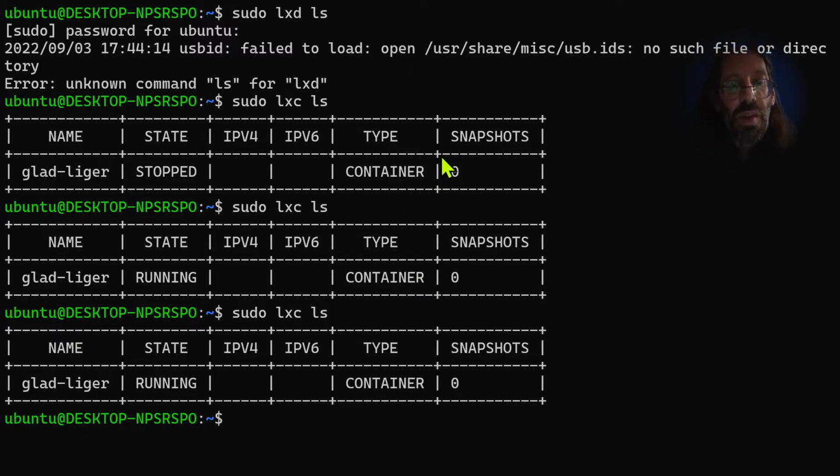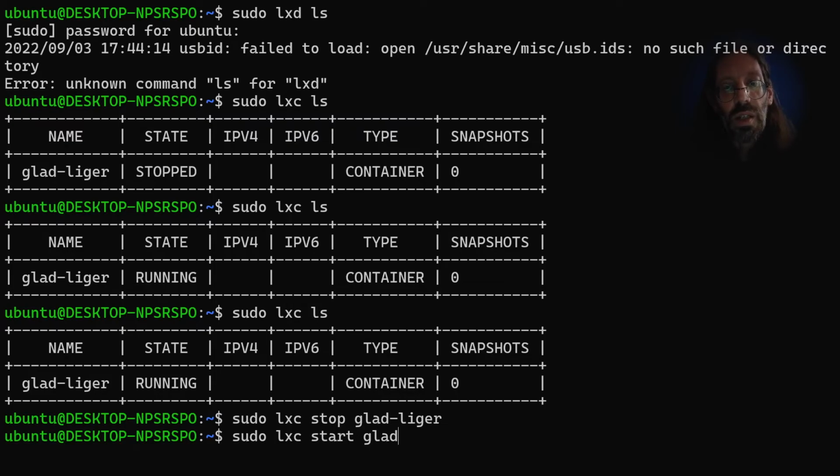So we can do sudo lxc, and I believe it's stop, glad liger. Sudo lxc start glad liger.